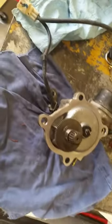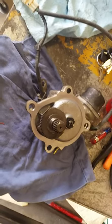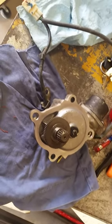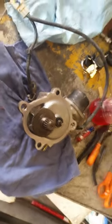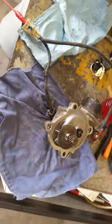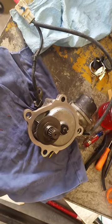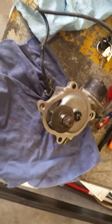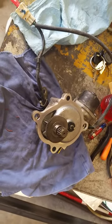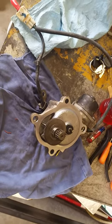So there it is, the actuator motor for the center differential or the transfer case on the 1997 Land Cruiser. So I already tested it and found out that the motor is good. I believe there is something wrong with the relay or something else.